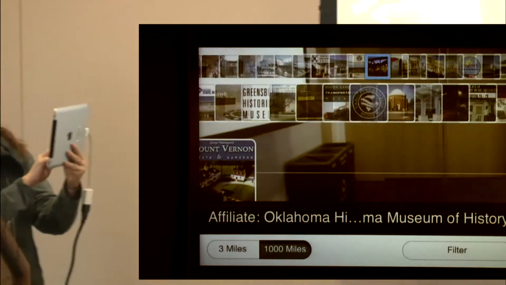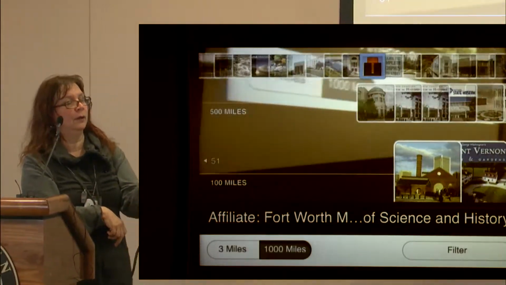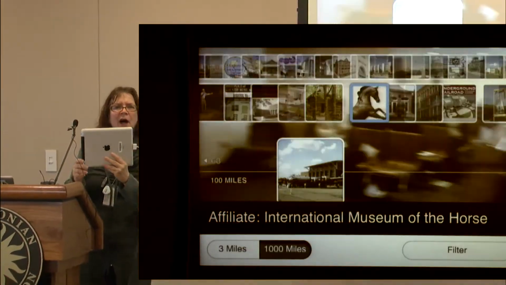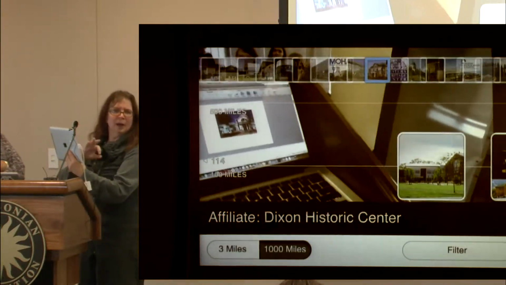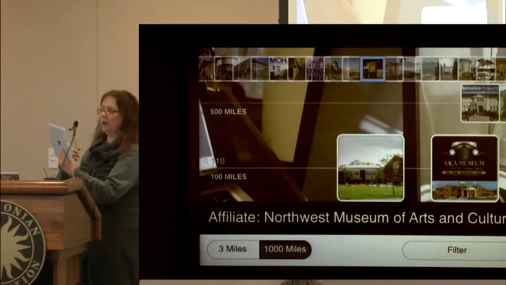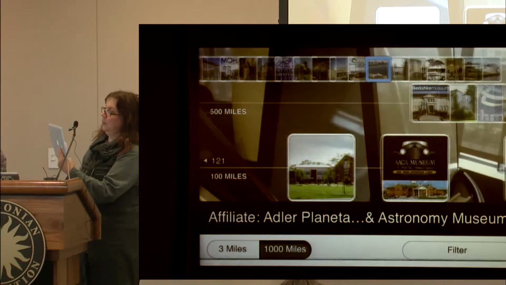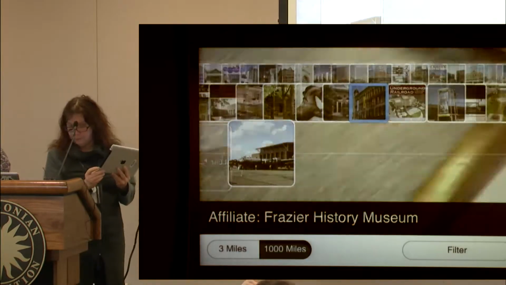filters, there's the affiliates. So Dana worked really hard on this. We repurposed a lot of content just to keep it simple. Some of the icons that libraries had already chosen to represent their libraries, I just used that. Some of the copy to make it go faster, but that's basically it.